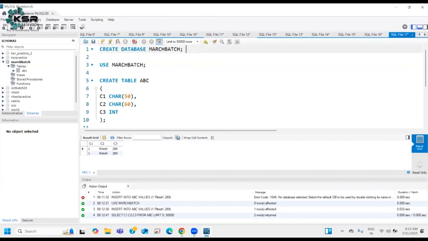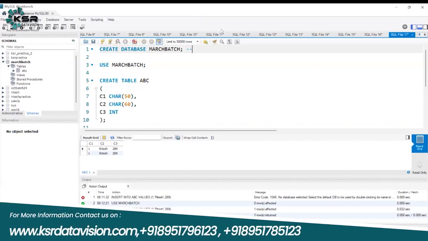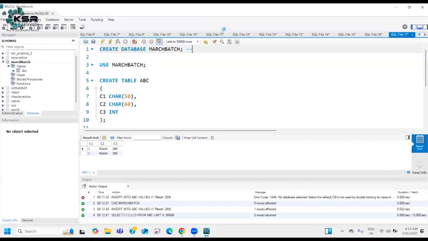So the first thing is, whenever you write any query, if you are starting your SQL, you are maybe very new to SQL, it is always recommended to write a comment next to that command, so that whenever you reopen that query, it is very easy to understand. So I'll try to write a comment. Now, comment is what? You can write your own way. Whatever comment you want to give, you can give. Create database batch, that is for creating a database. I want to create a database, creating a new database.